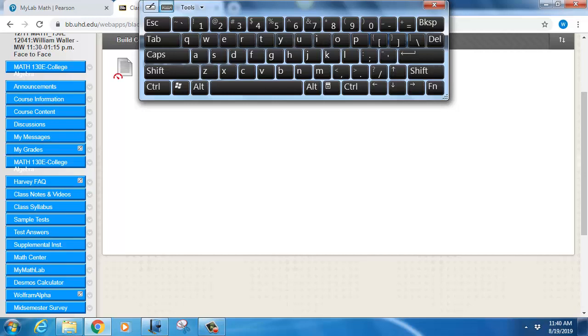My office is not in this building. It's in the main building, the big building up on the hill. Am I pointing the right direction? Maybe there. My office is South 718, so on the south side of that building, 718. That's where you can find me. There are my official posted office hours, but if you can find me at other times, that's fine. We can always meet whenever I'm free, or you can make an appointment. You can call me at this phone number. That's my office phone number, but it's better to email me.